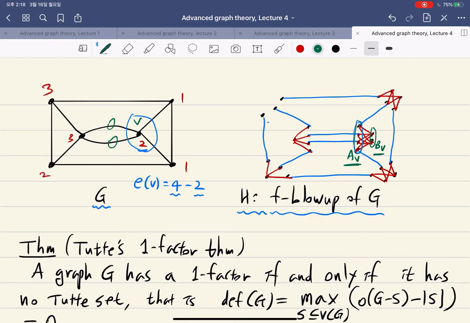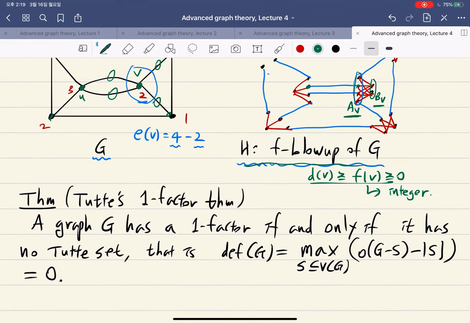And each of these edges, you tear them apart. So these 4 edges are joined at this vertex v, but you tear them apart. And again, you tear these edges apart at all the vertices. And then you put it in this way, so that these edges are actually connecting one vertex in A_v and another vertex in A_u, in such a way that all these blue edges are disjoint. Then that's the definition of this f-blow-up. This can be defined as long as, at all the vertices, the f value at the vertex v is at most the degree, which is an integer.